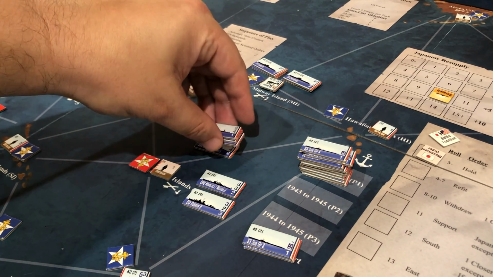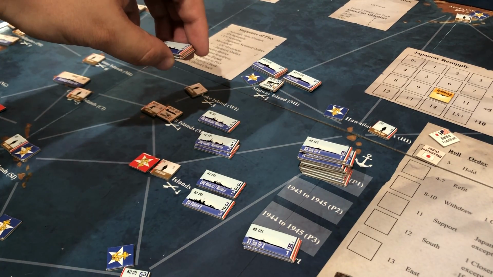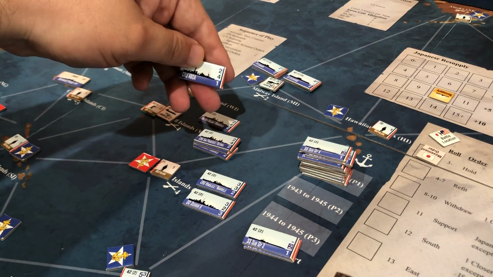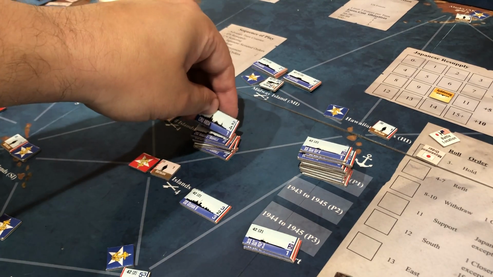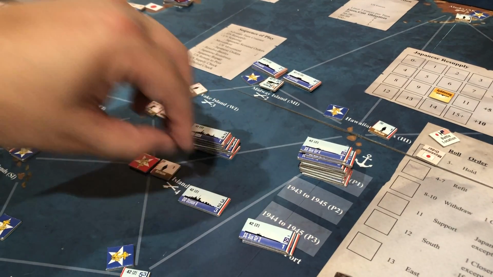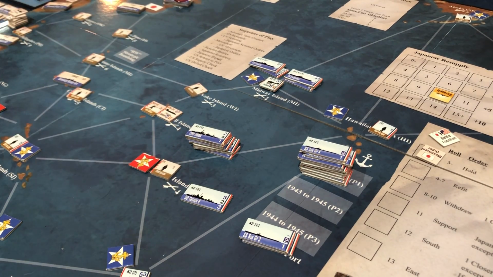Chester, Louisville, Chicago, Northampton, San Francisco, Astoria, New Orleans, Minneapolis, Honolulu, Nashville, and then ABDA starts in Australia. Subgroup 3, Subgroup 1, Desron 6. Desron 1 should be there. Desron 6 is here. And then Desron 2 is in the West Coast. So we got this right. I just had the carriers in the wrong spot.